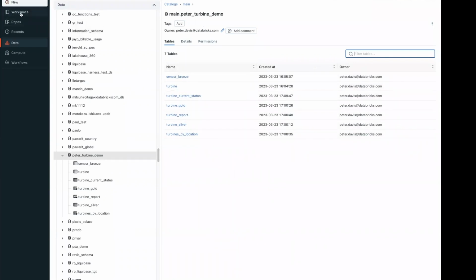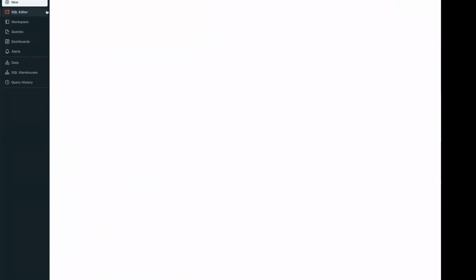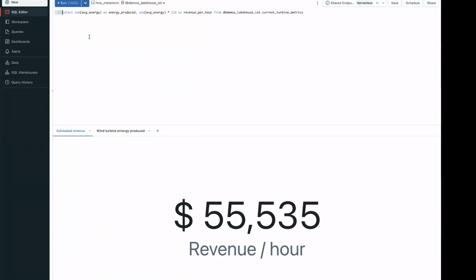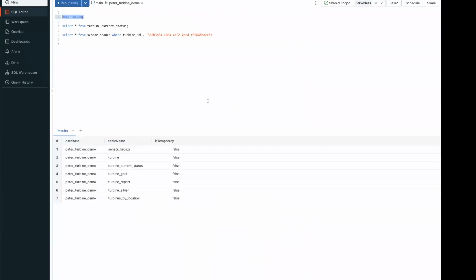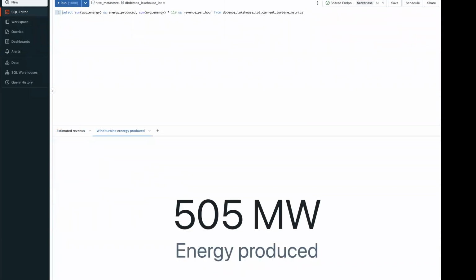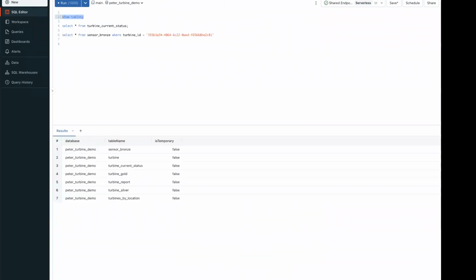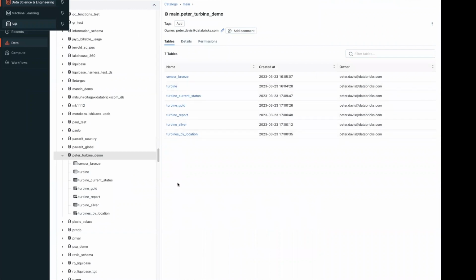I'm going to open this up in a new tab. So I'm coming back to this SQL editor and back to these basic queries. I'm going to run show tables. This is where we started in the demo, in the SQL editor, doing the show tables command. I'm going to go ahead and get rid of this dashboard. So in this Data Explorer, I'm basically seeing the same thing, but I get to view it from a schema perspective. You can see there are different icons for the tables, and here are icons for the views.